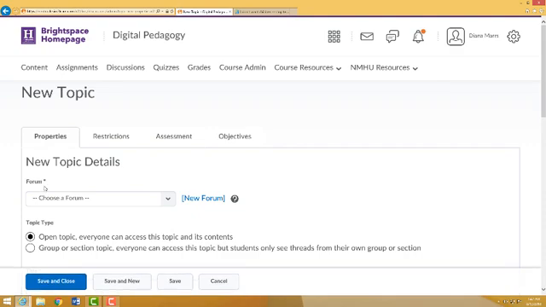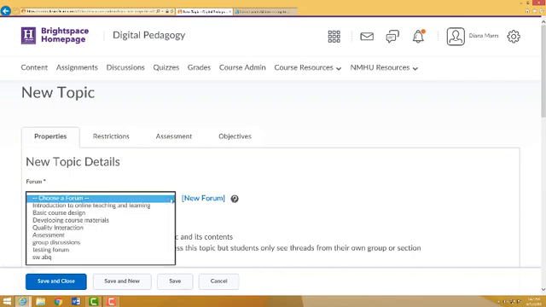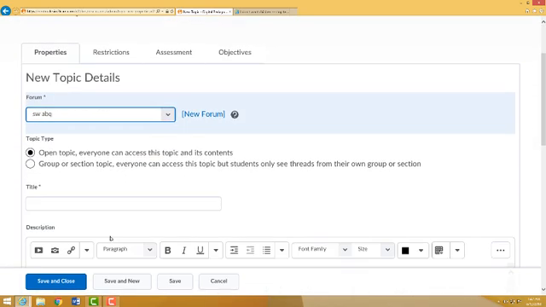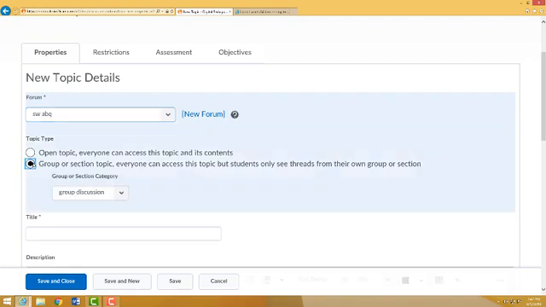Now I had that reading. So here you notice it's required that you choose a forum. And I'm going to choose the Social Work Albuquerque forum. You can choose to have a topic that everybody can participate in, or you can choose to have a topic assigned to a group.